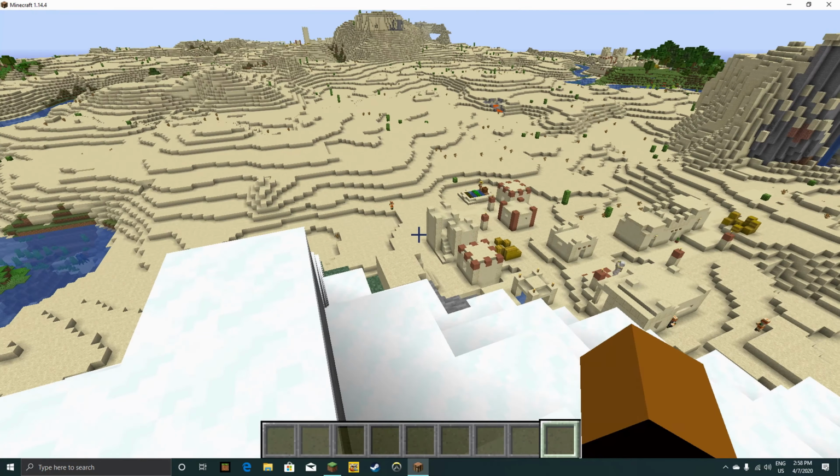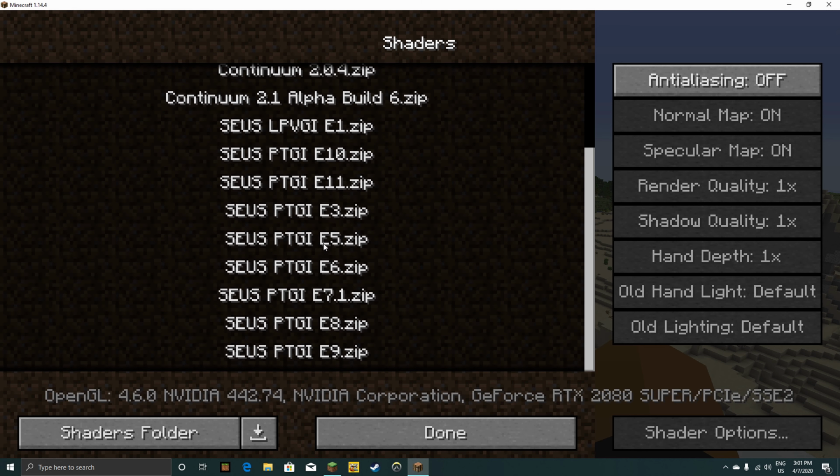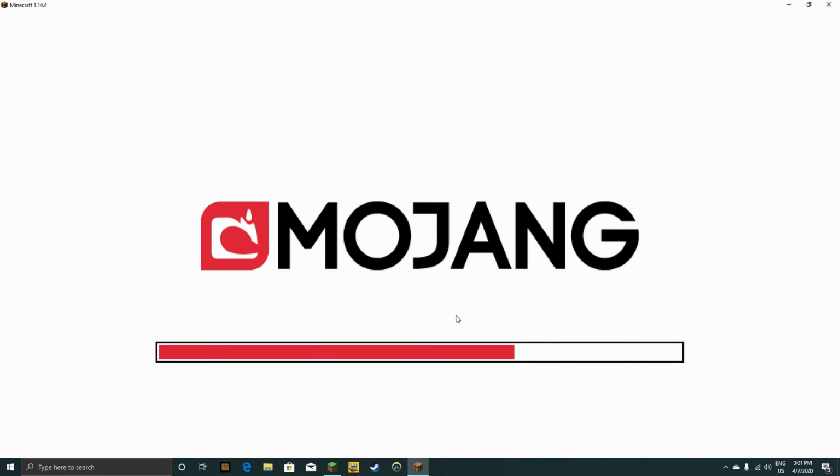And then the thing with SEUS is it's just a well-known shader pack. There's a lot of work put into it, and the shaders look really good. So right now I have most of them. I don't have all the different versions of Continuum because they're put in builds and versions, so that would be so much downloading, as opposed to SEUS, which simply labels them E1, E2, E3, etc. So let me start with the highest version of SEUS I have right now, although there are higher versions.